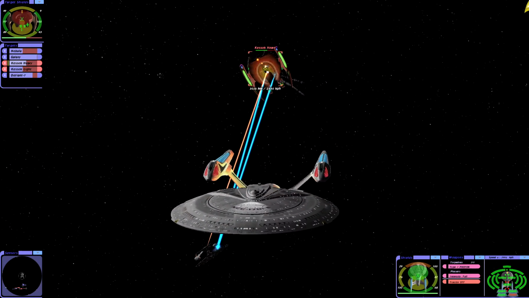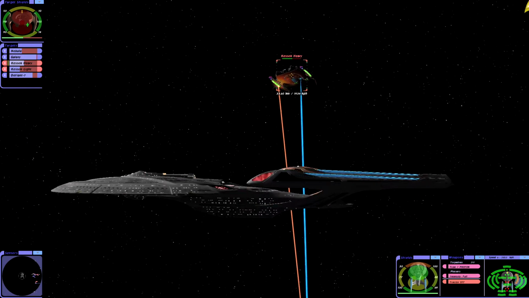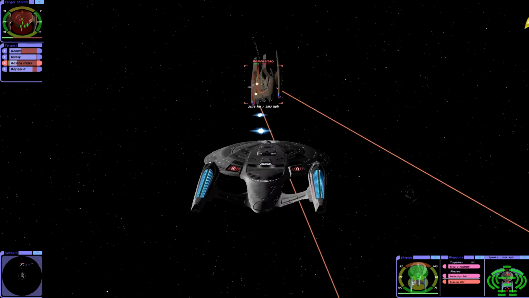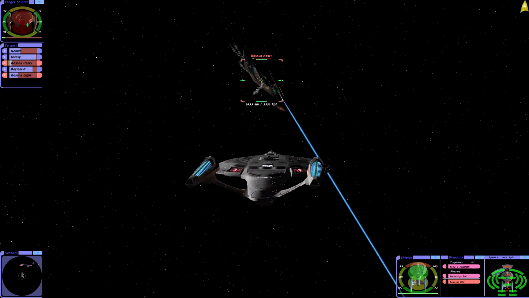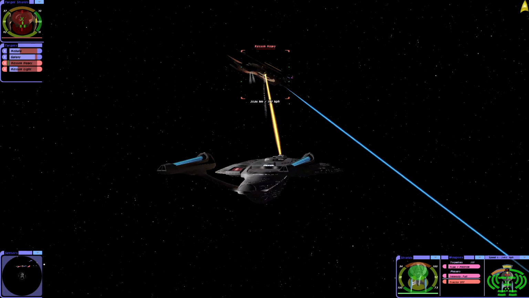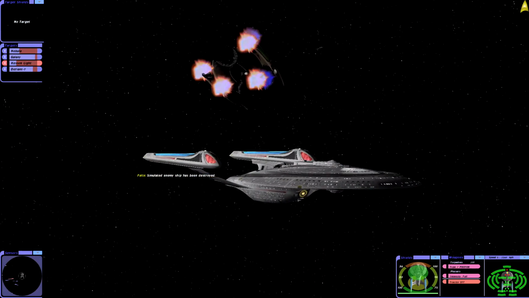Okay, there's Defiant. Yeah, these are tough ships. Their forward shield is draining. Come on. Their hull is severely damaged, sir. Yes, it is. Simulated enemy ship has been destroyed.